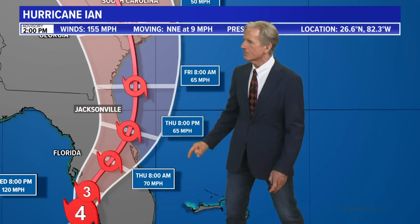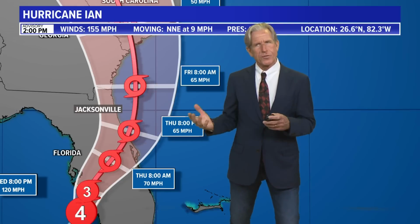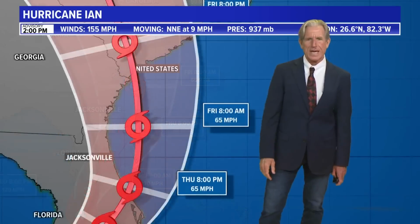But you may still be saying, well, okay, that explains location. What about intensity? Because the forecast is for a tropical storm. Well, they also, 36 to 48 hours out, and that's about what we're talking about as this goes by, avail themselves to a 20% error. So 20% error of 65 on the upside would therefore be a Category 1 hurricane. So that's why the hurricane watch is there.